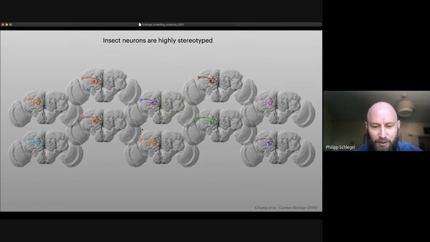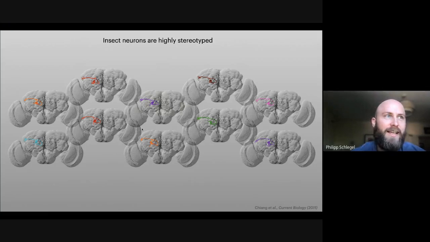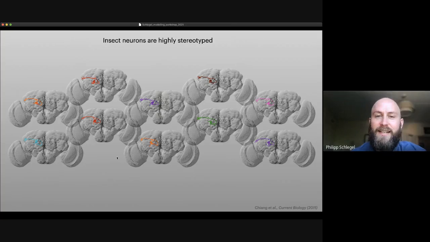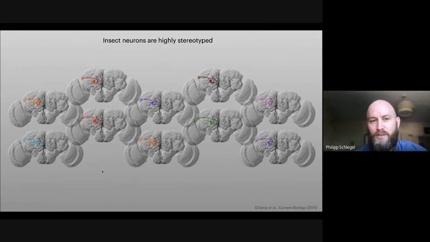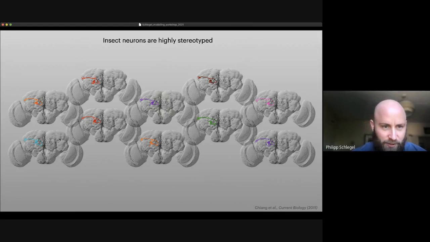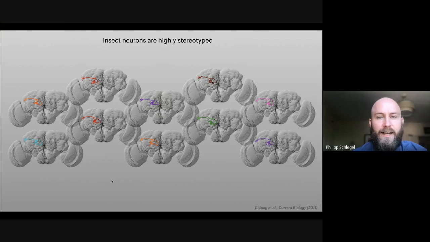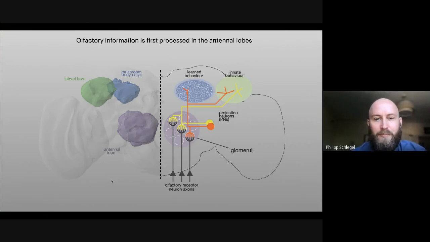The important thing about insect neurons in general, and this is one of the reasons why Drosophila is a nice model system for neuroscience, is that the neurons are highly stereotyped. So what you see here is just a selection of the same neuron type captured across different brains. Each of these neurons here was imaged in a separate fly brain and then registered to a common template. And there's thousands of examples like that. I hope you can appreciate that they all look very much the same. And we have all reason to believe that these neurons are not only morphologically stereotyped, but also functionally stereotyped. Okay, now back to the brain.